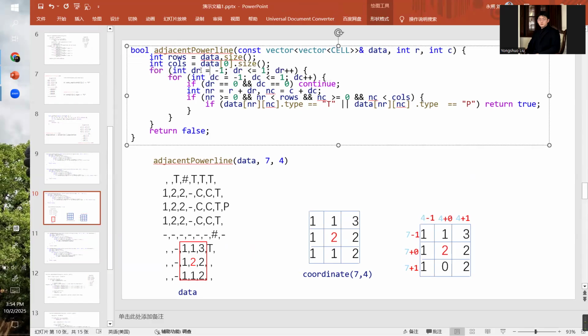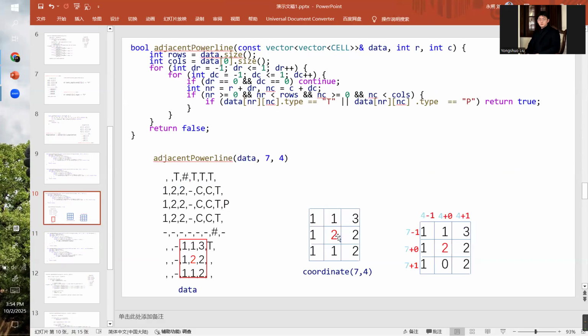We loop from -1 to 1 to traverse all the columns of its neighbor and all the rows of its neighbor, and in the sub loop we continue to traverse all the columns of its neighbor. What does this mean? We traverse from -1 to 1.